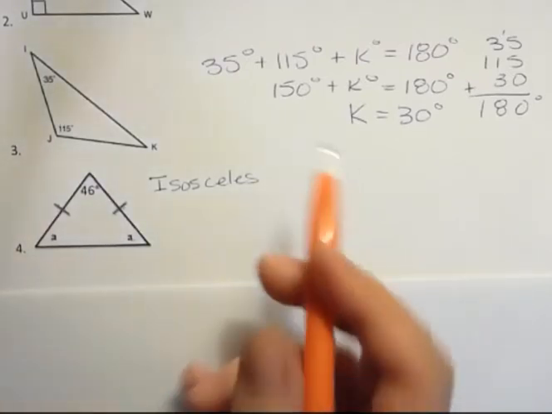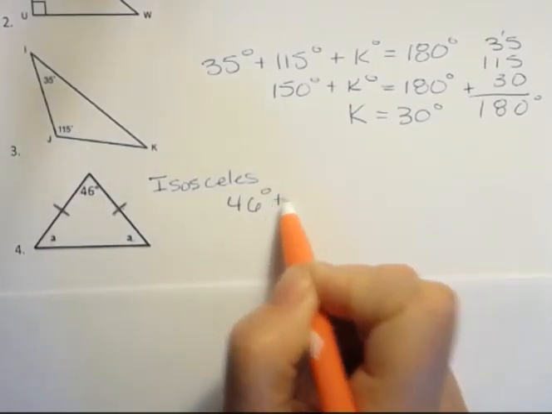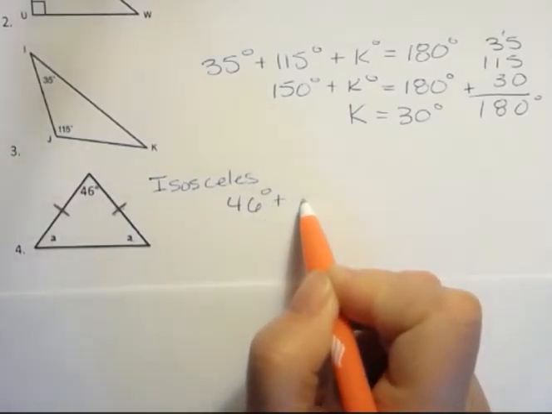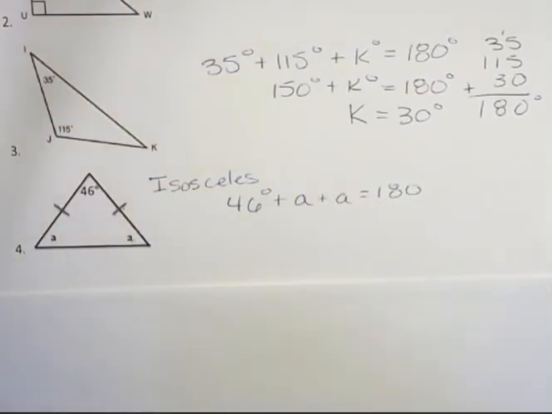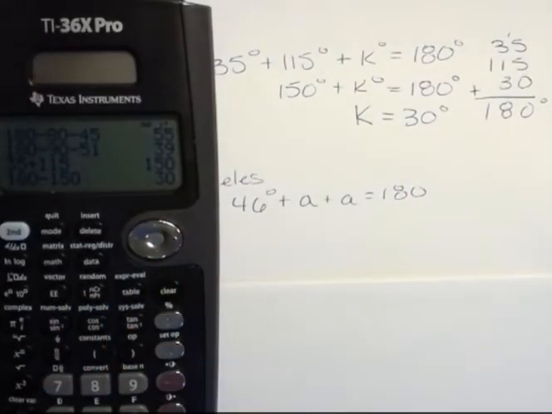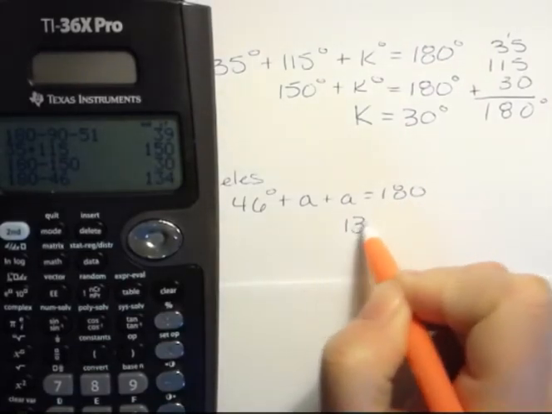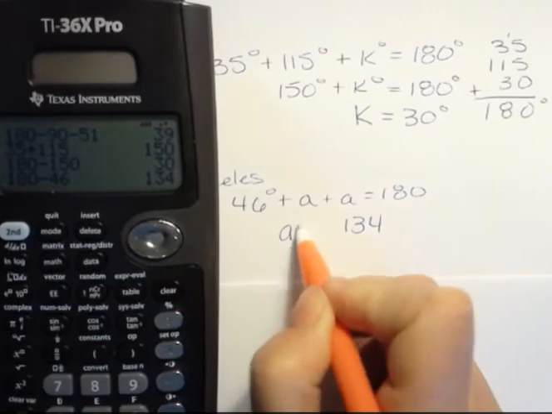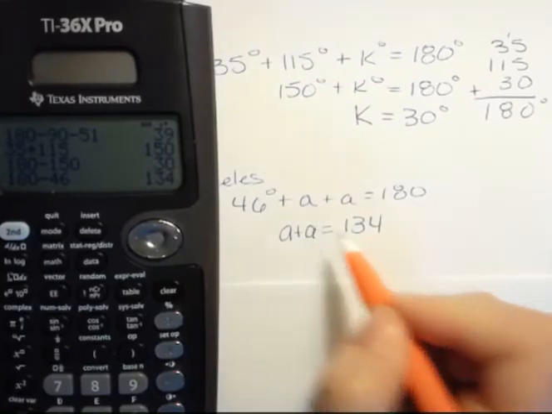So tricky. What we know is we have a 46 degree angle, plus we have two of these other ones. We have A and another A, and that equals 180. So what you can do is take 180 and subtract the 46 that you know. And that gives you 134. And that's A plus A equals 134. So how would you figure out what one single A is? Well, you would just divide that by two. And that's going to tell you that A must be 67.